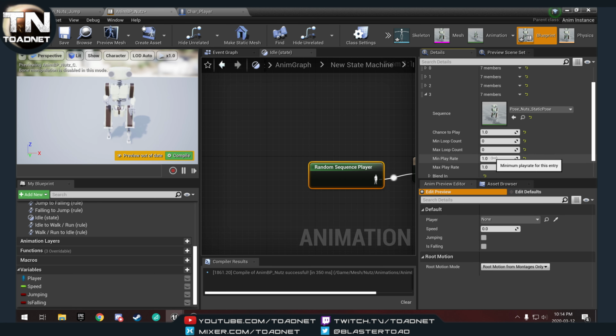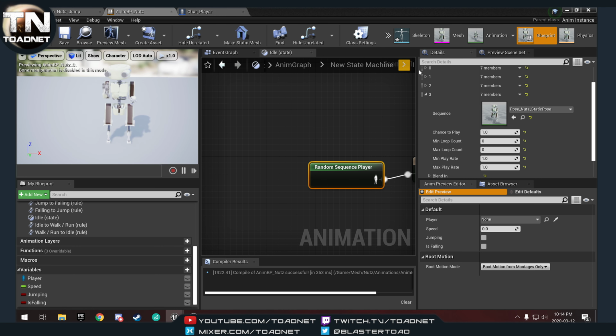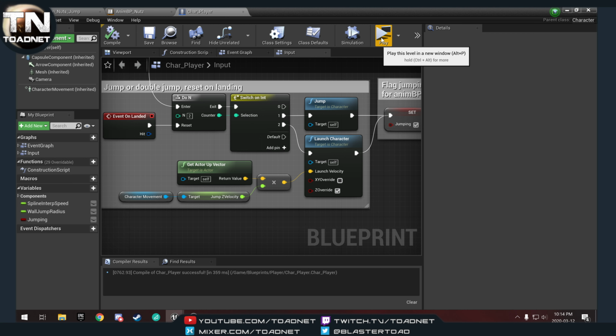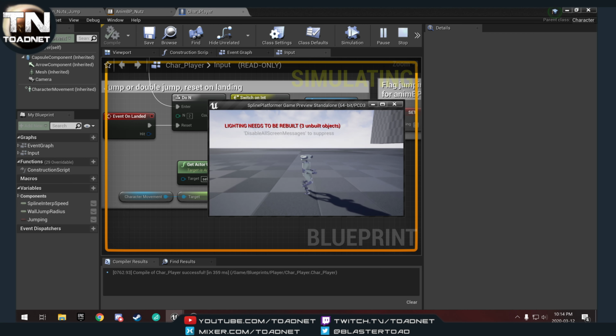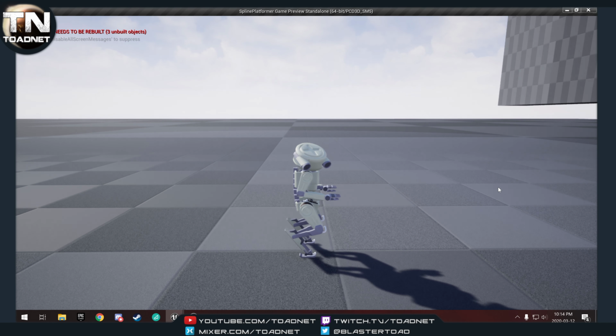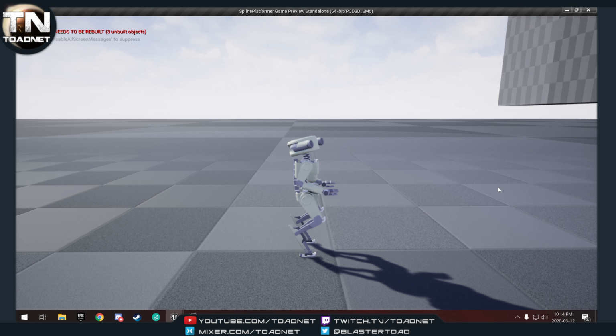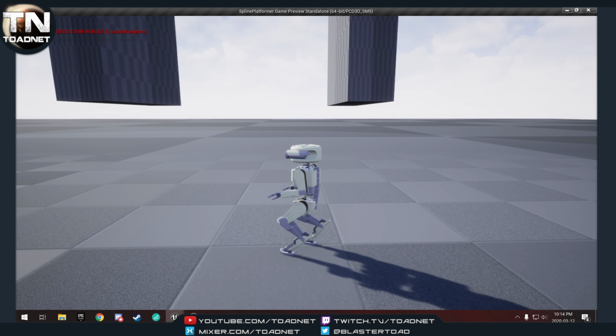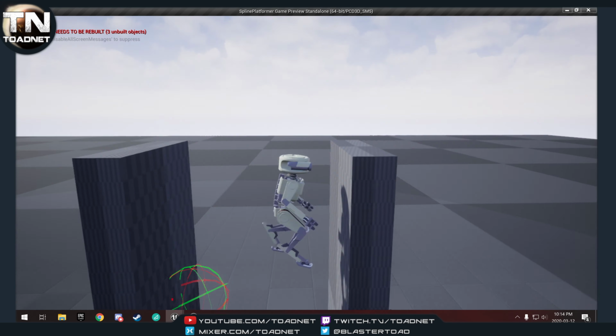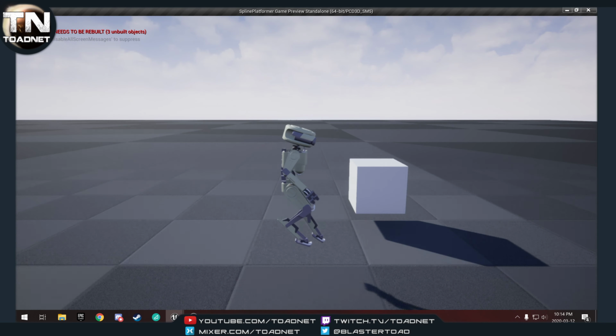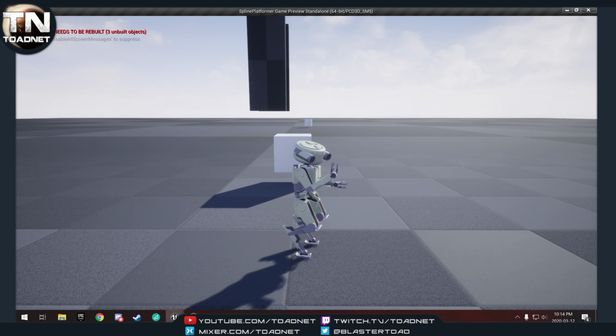So there may be a chance of him just sitting there for a moment. So now we've got little character looking around, doing different things. Look at him, just, you know, doing things. But then, as soon as we start moving, and when we stop moving, he goes back to being idle.